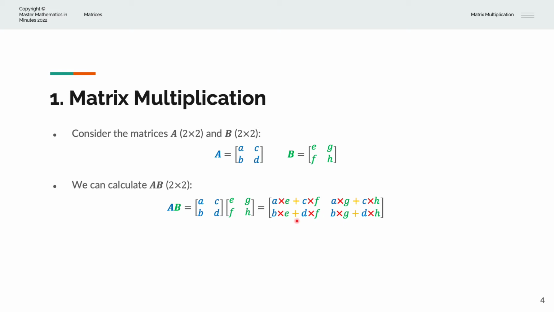And we'll proceed on to the third entry. Again, we'll multiply the row by the column. So with B times E, and D times F, step 2 is where we sum these. And for the final entry, again, we'll multiply the row by the column, with B times G and D times H. And once again, step 2 is where we sum these entries.